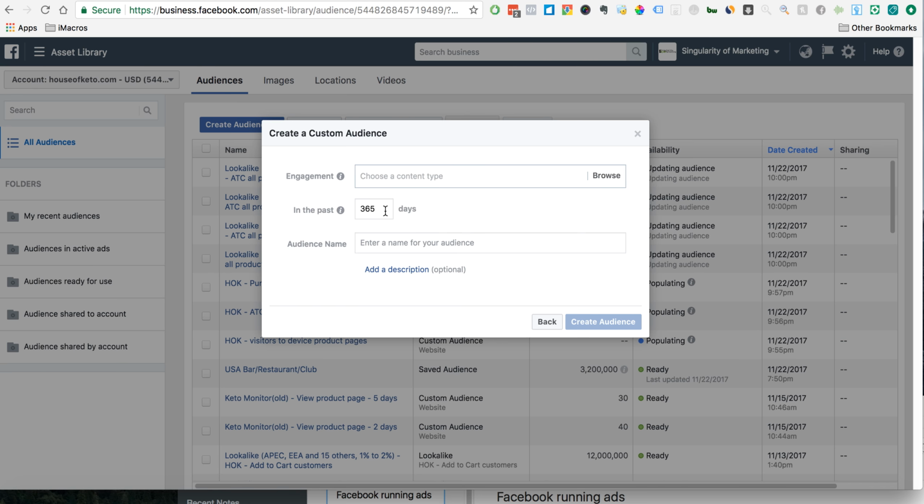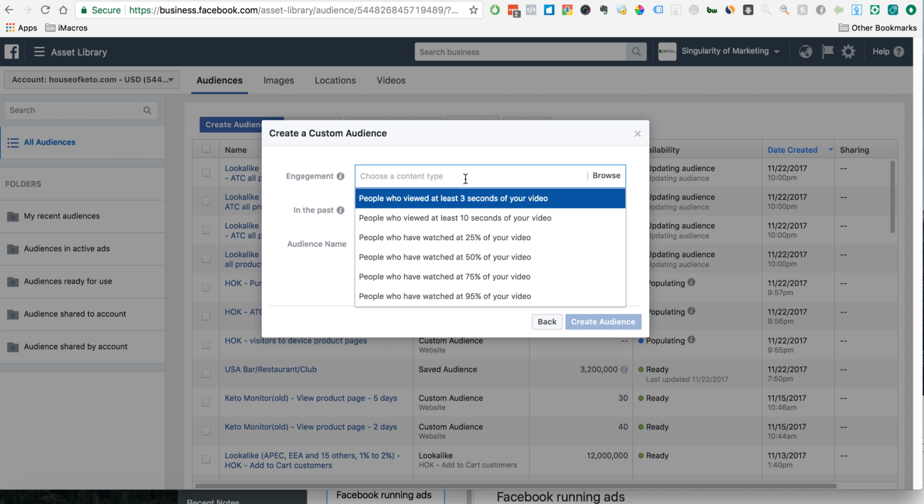For this one, if they engaged like a year ago, it doesn't matter to us anymore. We can retarget them effectively. So I would say maximum 30 days in this case. Other than that, it's too old already. They're not gonna remember watching it.